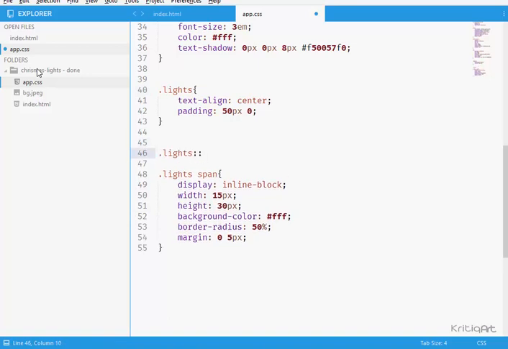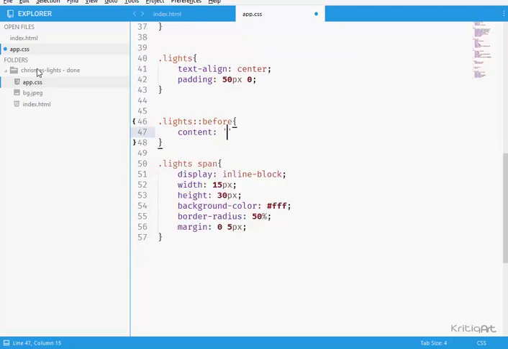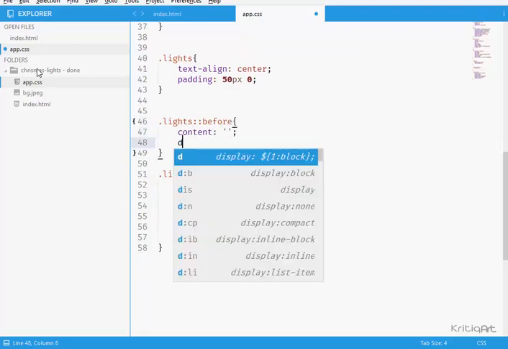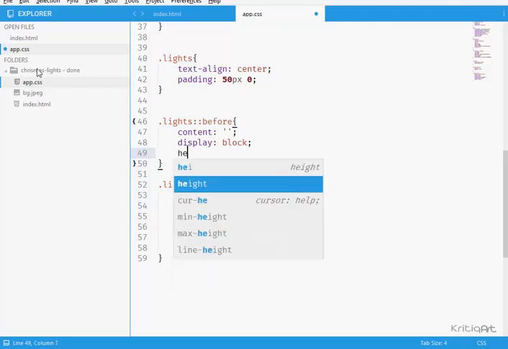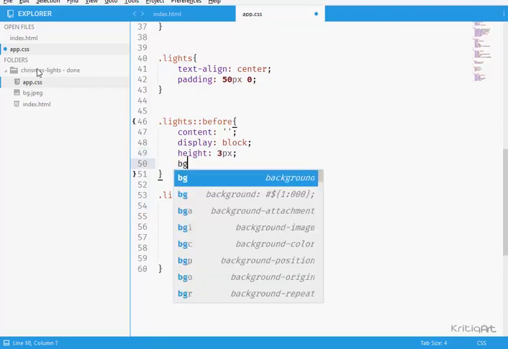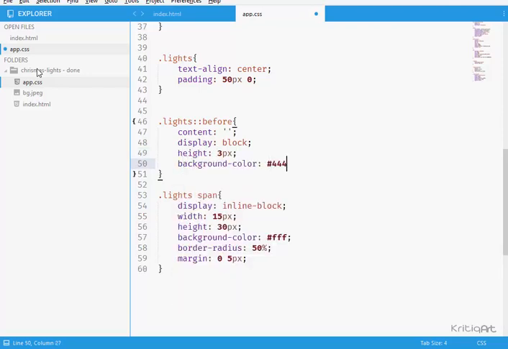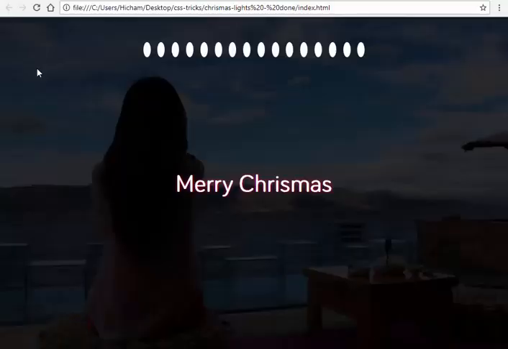I am going to use, or you know what, that's before here, and also content. Inject some content, display it as a block, and give it a height of 3 pixels, and the background color, let's say also this dark one here, but not as dark as the background. All right, let's go back. Let's see. Okay, let's refresh our page. All right, my line is in here perfectly on the top of those elements, as easy as that.